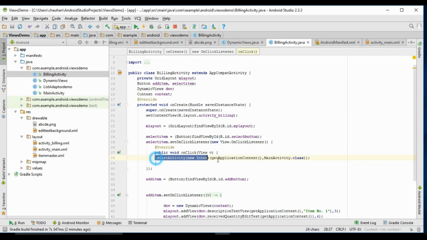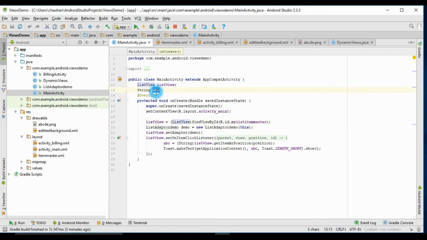Here this code will just populate the list view, and now we have to store in a string the value on which the user will click in the list view. Here you can see that in ABC we are storing the value which gets selected in the list view. I will just make this string static. And we can remember for a while that in ABC we are storing the value of the item selected by the user in the list view.